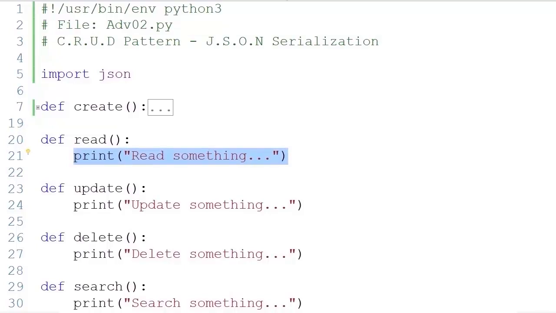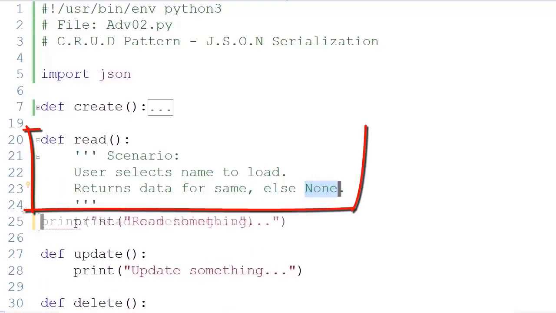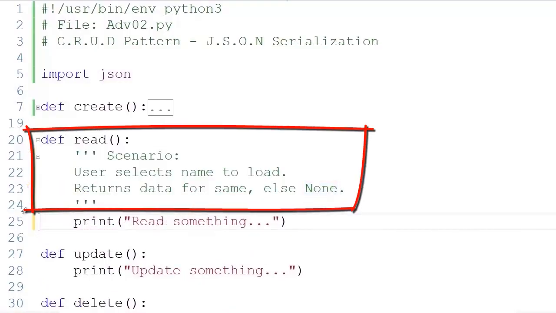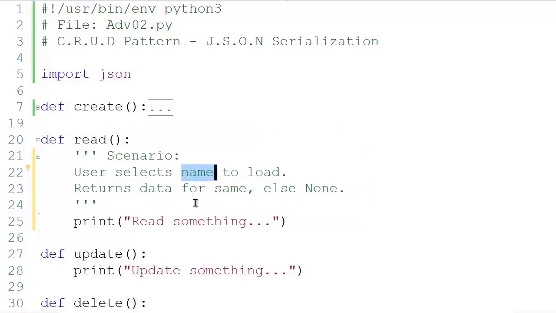And inasmuch as we have used the dictionary value of name, the record reading scenario here is simply that the user selects the name of a file to load. And because we're going to want to read over and over and over again, perhaps a good policy would be to allow whatever the user selects to be returned to us as a dictionary, otherwise to return a null.